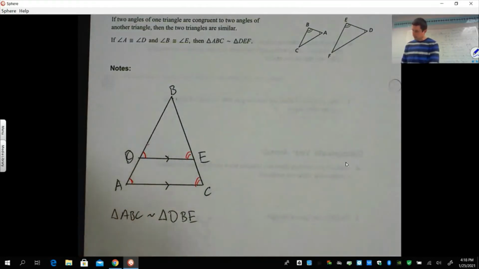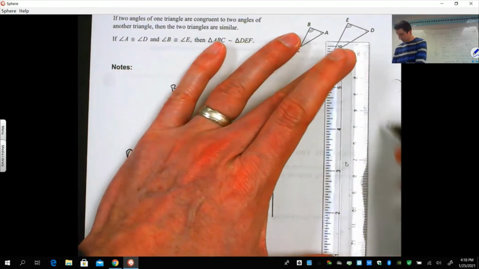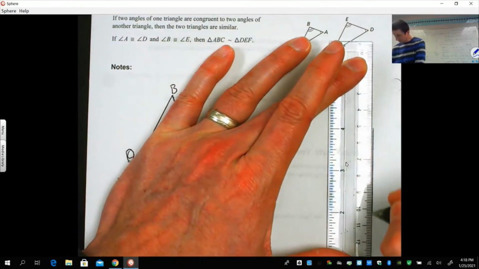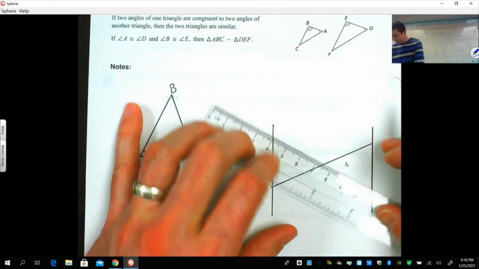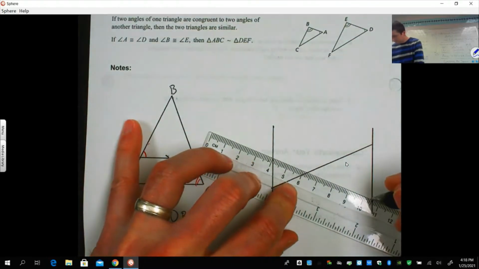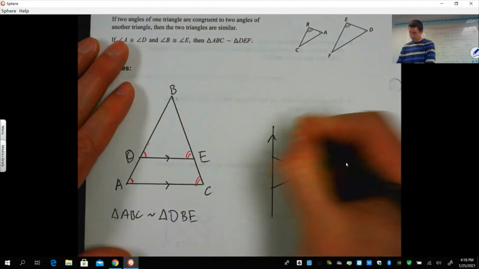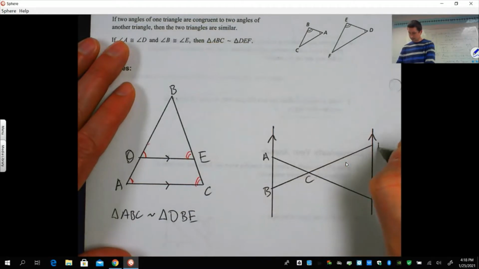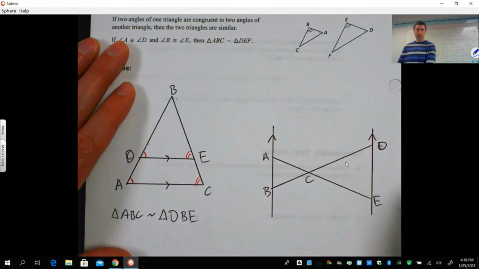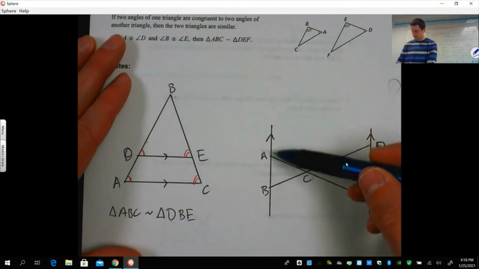The other thing they like to do is, let's say these are parallel sides, and we're going to crisscross these. So we're going to call that A, B, C, D. That D is giving me fits today, E. So parallel sides. Now, again, what you get here is similar triangles.